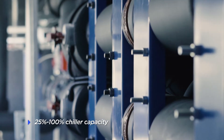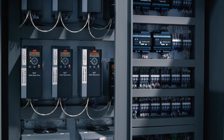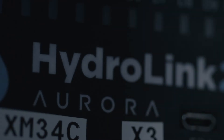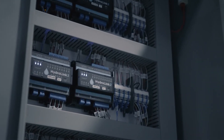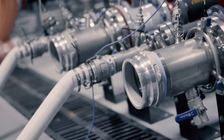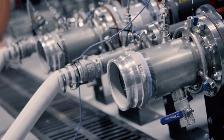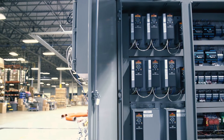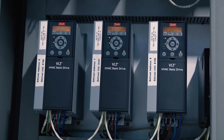The variable speed chillers add staging effectiveness by allowing 25 to 100 percent chiller capacity. These support components are all managed by our HydroLink supervisory control. The HydroLink supervisory not only manages equipment operation, but also controls the source and load temperatures into the test chiller. The HydroLink supervisory is housed nearby in a custom NEMA enclosure, along with all of the variable speed pump drives.